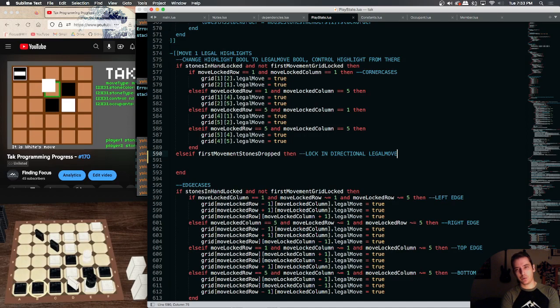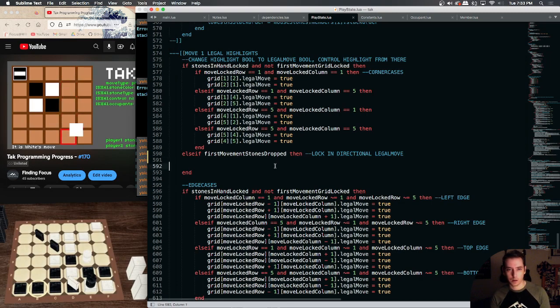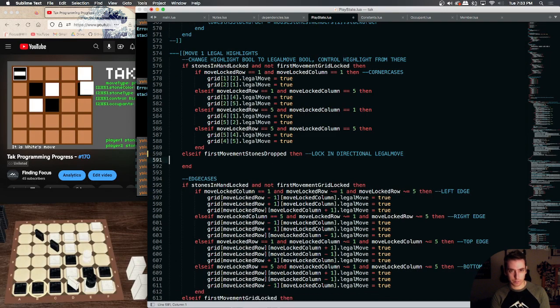It has to be a legal move and your mouse has to be over it, which is currently by design. So we don't do the highlight here. We just worry about the legal move, and de-highlighting it is already taken care of because we've had it working for the other stuff.